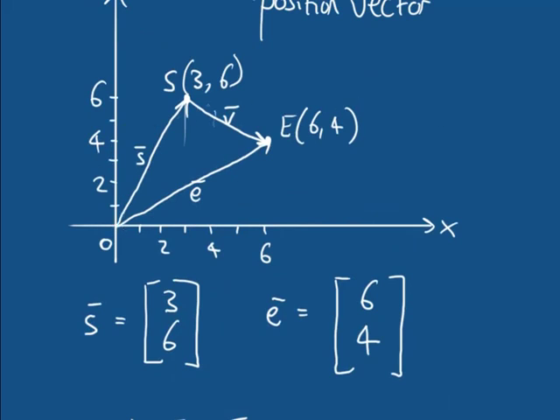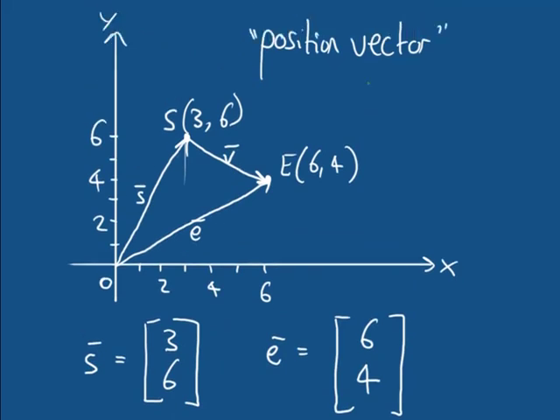However, V is not a position vector. V is just a vector. It has a specific direction and a specific length, but it can be located anywhere in space. Why can it be located anywhere in space? Because it's just a vector. Again, position vectors start at the origin. We're not saying that V here is starting at the origin. It's just starting out in space.